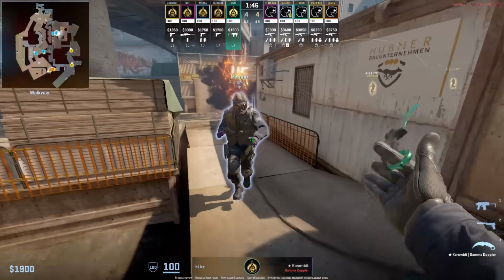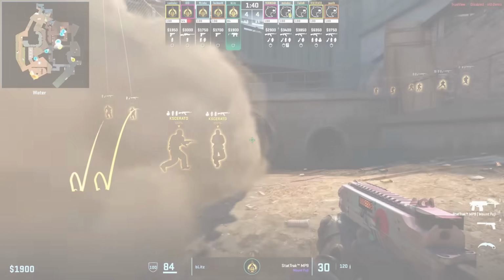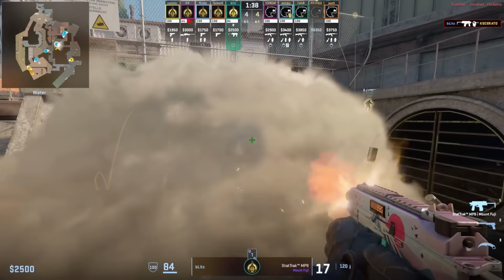The Mongols love using this run boost on Overpass B site to get over the T's Molotov to where you take little damage and you get into water faster.